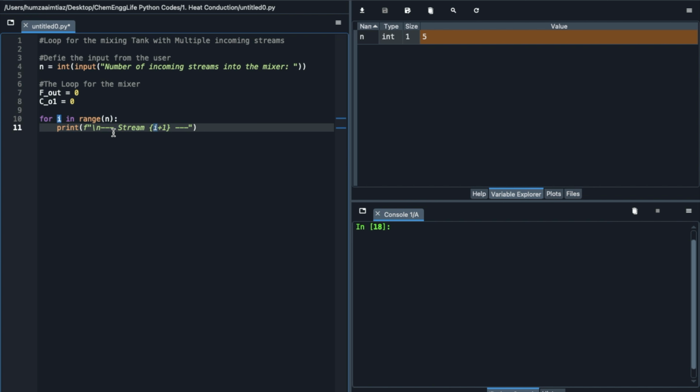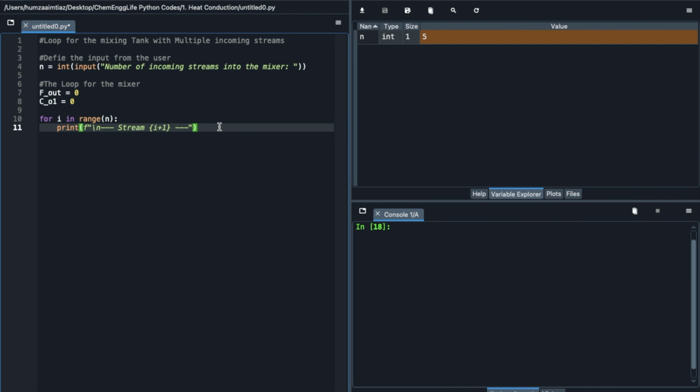So that means that if you're running an iteration 100 times, in Python world, you're actually running it 99 times, because when you start from 0, obviously you are one number below. So therefore, I write plus 1, because when the user runs it, they will be given the actual value. If I don't write plus 1, then Python will ask me the molar flow rate for stream 0, which in our papers would be stream 1.